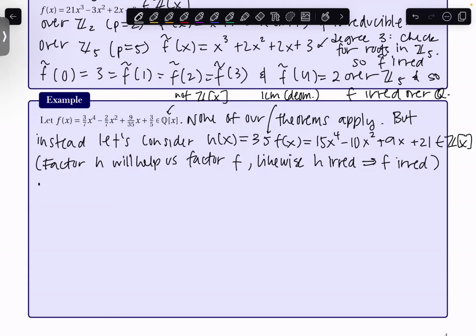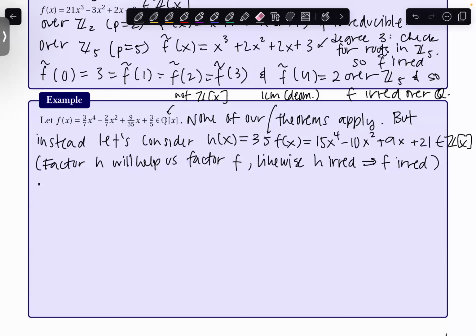The first thing that we'll notice is that this is not degree 2 or 3. So showing I don't have roots somewhere is not going to help me to show that it's irreducible here. So the first thing that we can do is, again, our mod p. We can think, if I reduce these mod a specific prime and my degree does not go down, but somehow I can show that it is irreducible mod that specific prime, then I'm going to be able to show it's irreducible over the rational numbers, which is what I started with. But again, because it's degree 4, it's going to take some work for us to show that it's irreducible, even if I have a smaller set of elements that I can work with here.